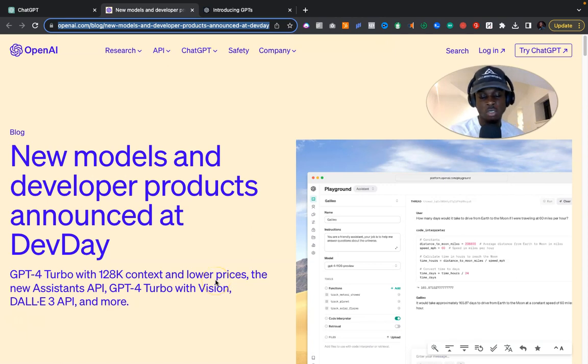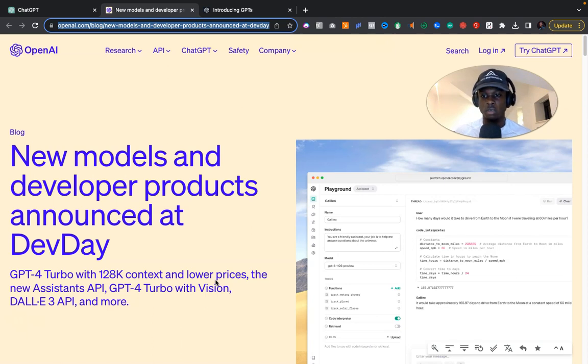Hello, and today I'm going to be talking about one of the biggest updates OpenAI just released for ChatGPT. I know I've said that before, but it just keeps getting crazier and crazier, right? And the year hasn't ended, so who knows? They released a lot of things, and I'm going to unpack them in a bit, okay?